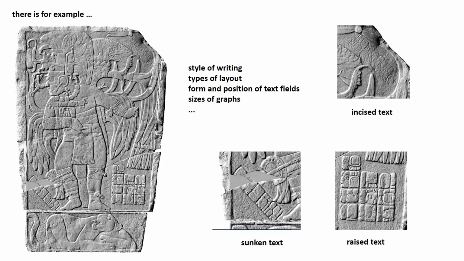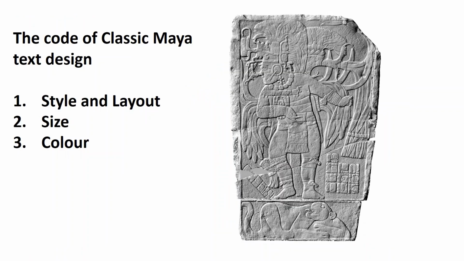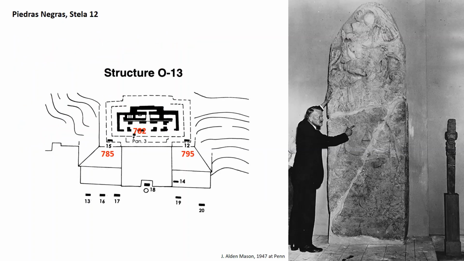I've seen many examples now where you have different sizes of hieroglyphs, of signs, of letters and so on, and this may be something meaningful that could be interesting for you too. So this is the thing that I'm going to do today. I'm going to talk about style and layout, the size, and the color of hieroglyphs. They also did some colorations of the signs which were meaningful and so on.